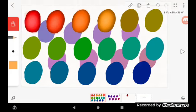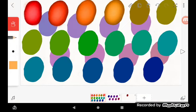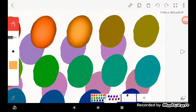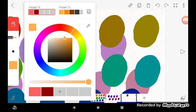So since one of these eyes, I think I'm actually just going to make one separate frame for the OC's eyes. And I actually think I'm going to name the eyes.